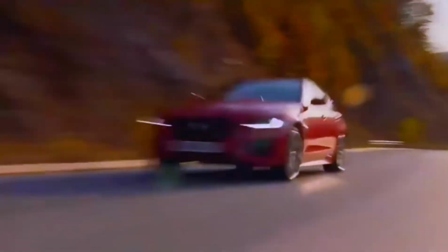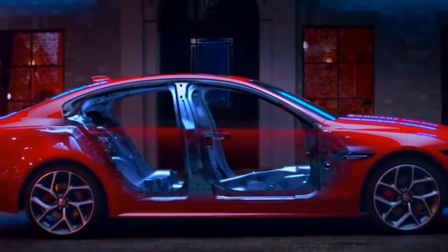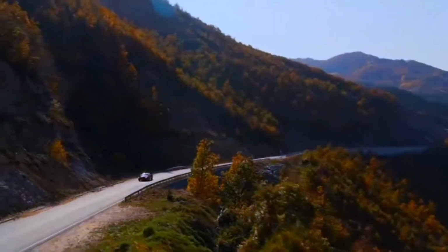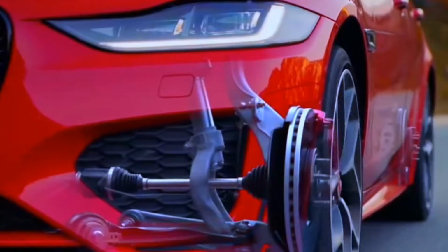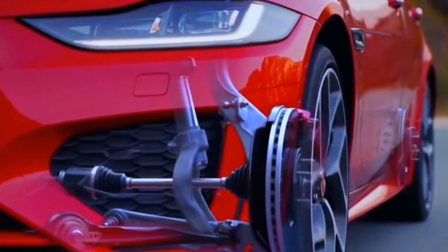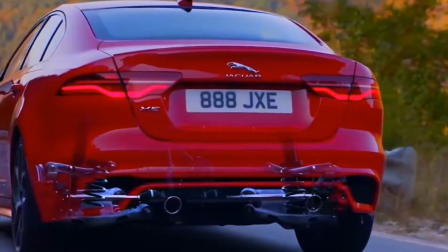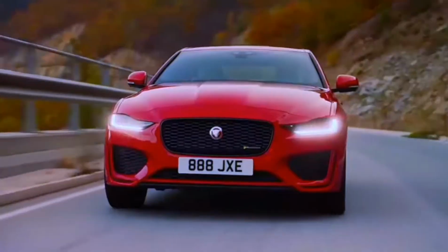I don't want to put them down in terms of vision, because they do have the SUV, they have the bigger SUV, they have the electric one as well. So they're thinking forward. But I think this one is just at the wrong time, first of all, because a lot of SUVs are being launched at the moment, and then it's just a reaction to the 3 Series, which was launched last month, if I'm not wrong. Yes.